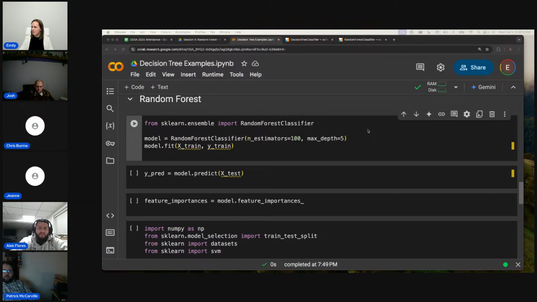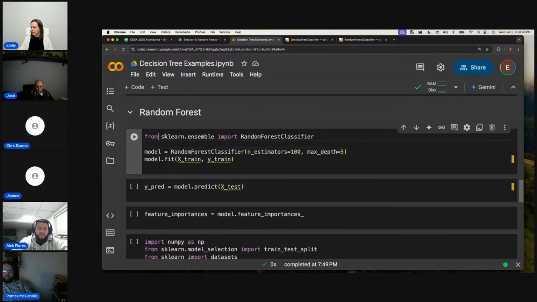All right, let's build one, because that's what we're here for. From sklearn.ensemble, we're going to import the random forest classifier. Let me check something real quick.